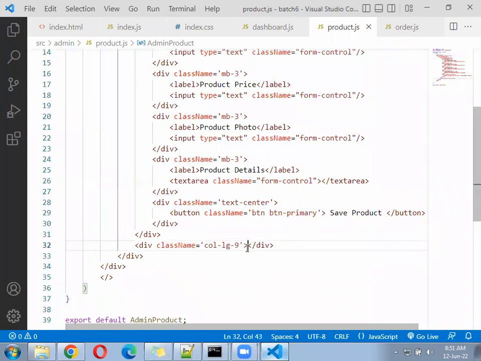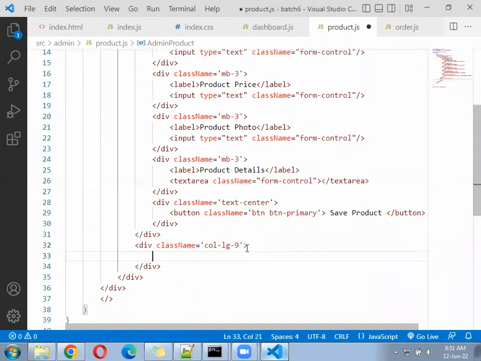Next, after that, go to the 9. Under the 9, you will add one H3 or maybe H4. Keep here 10 available products.